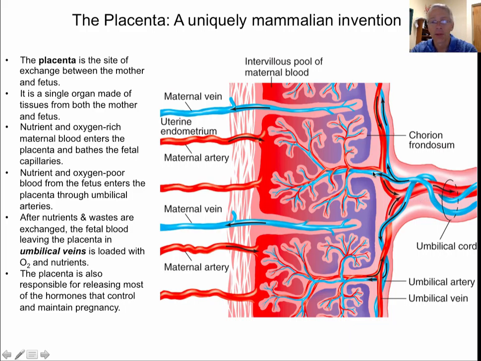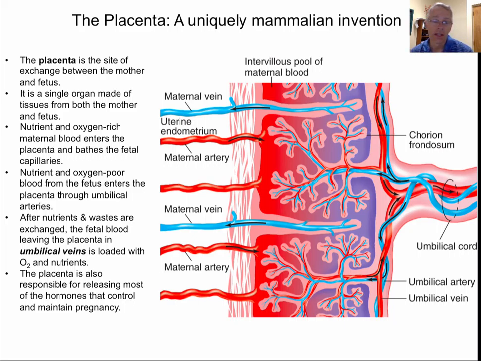The umbilical cord brings blood from the fetus into the placenta, and those umbilical arteries carry deoxygenated, nutrient-poor blood to the placenta, and then branch into networks of what are called villi. And those fill up these sinuses where maternal blood, which is rich in oxygen, rich in nutrients, and low in wastes, actually spills out of maternal arteries and bathes the capillaries from the fetus's circulation.